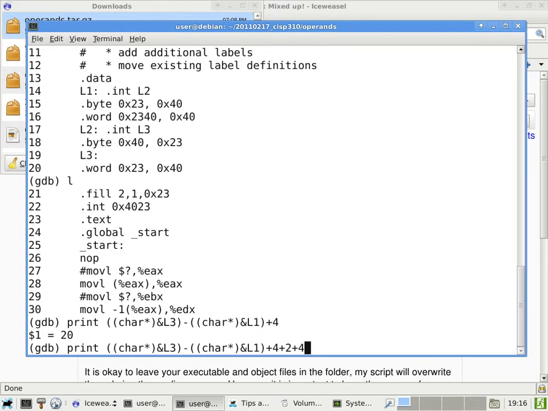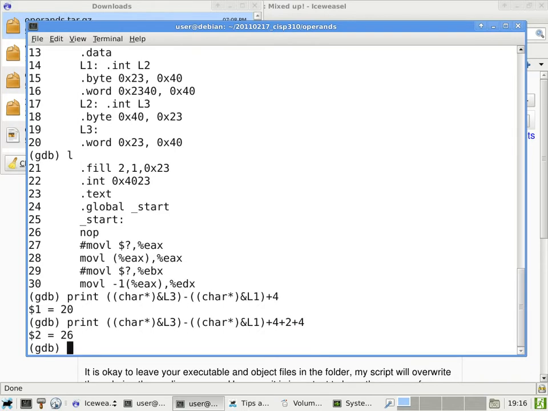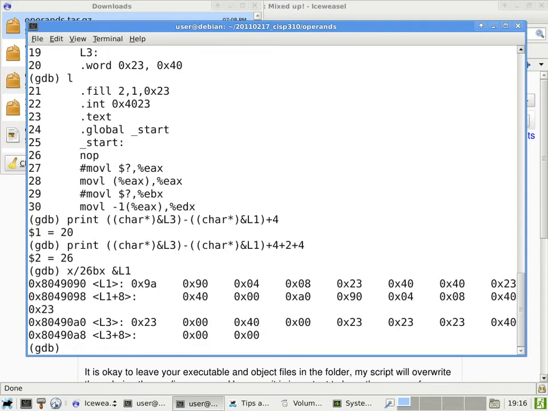So that's it. So 26 bytes to dump. Let's go ahead and dump the 26 bytes that we have. What format do I want to use? Do I want to use decimal? Hexadecimal makes the most sense, right? Okay. And I will start with L1. And here we have a memory dump of the 26 bytes that are important to me.